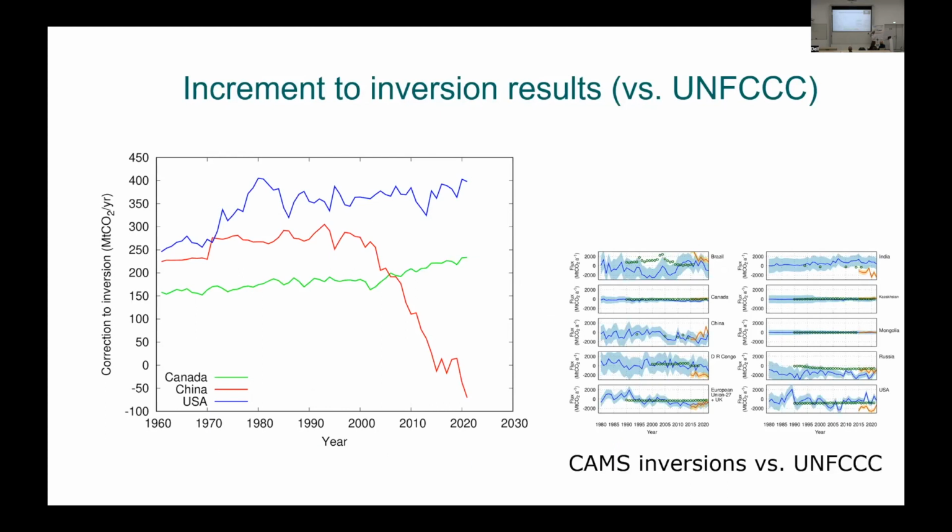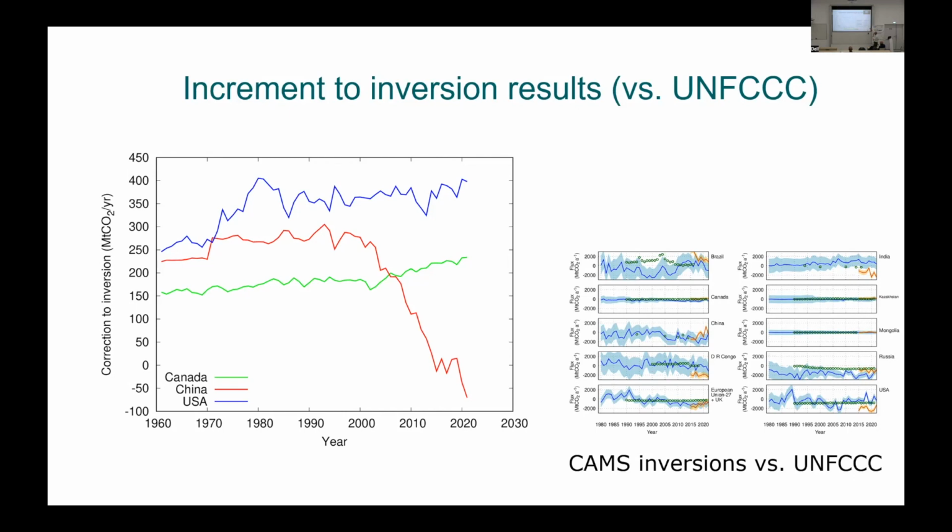And of course, my motivation has not changed. I'm excited by these maps, like I hope most of you. But my motivation initially was to have these missing terms when I want to compare my inversions with the UNFCCC numbers. The little stamp on the right are a time series of atmospheric inversions.